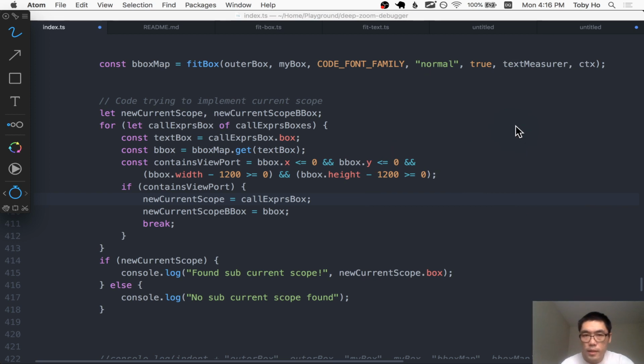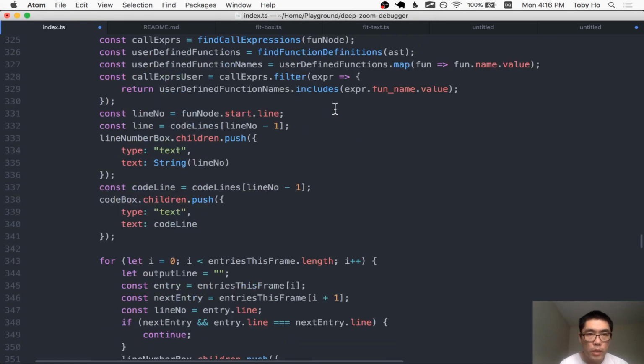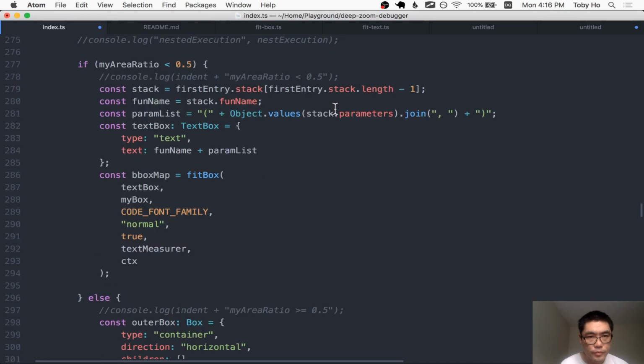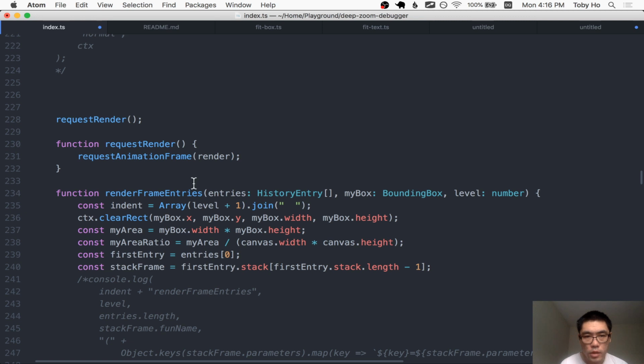And I think what we want is that our render, well, this is a huge function. This render frame entities function should eventually tell you, hey, this is the current scope. So it should return a current scope. What is the current scope? I think we might need a bounding box, a call expression.